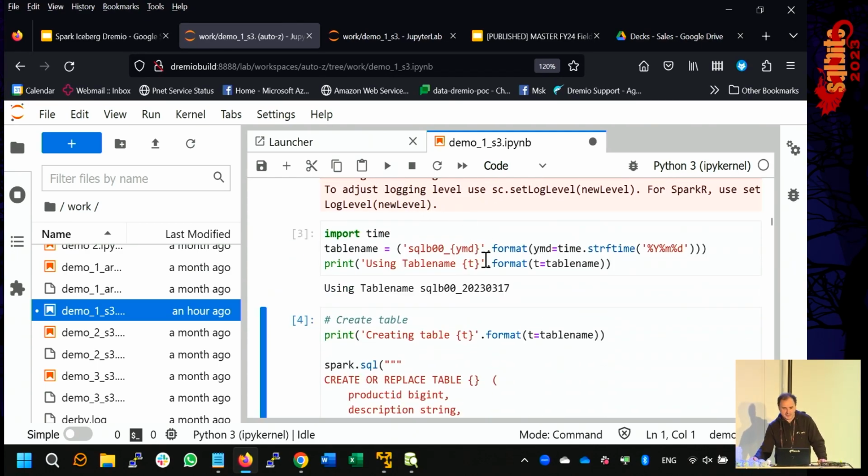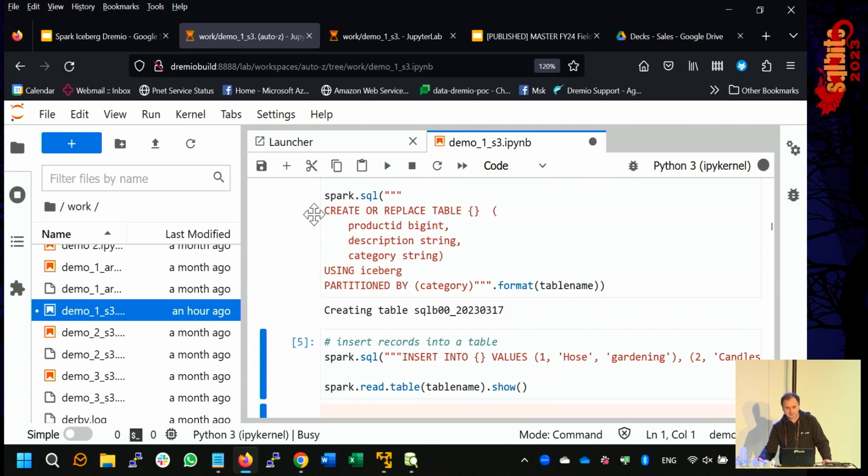And then I'm going to create the table. It's going to be called SQL B00. You see the name there, 203, so it's got today's date on it as well. This might be things that people are already familiar with. The reason I'm showing you this for now is this might be the world that people are already in if they're using Spark and Iceberg. So this is just laying the foundation to stuff you might or might not already know. Has it created that table?